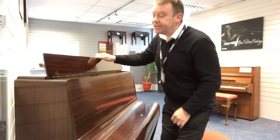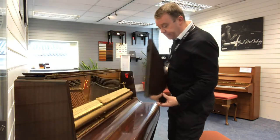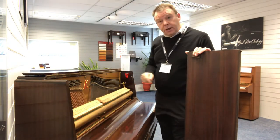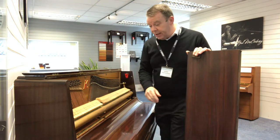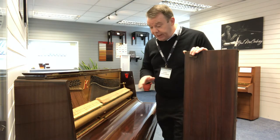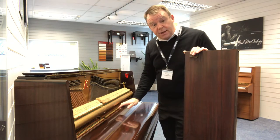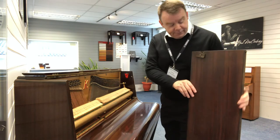If we have a look inside, it has been well looked after through its age. If I just take the top door off, it's overstrung and underdampered, the strings cross over inside, very nice indeed. The hammers are all nicely in line, and it has been regularly tuned throughout its life. And even down at the bottom of the hammer shanks, the return tapes are in very, very good condition as well. So all working really fine indeed.